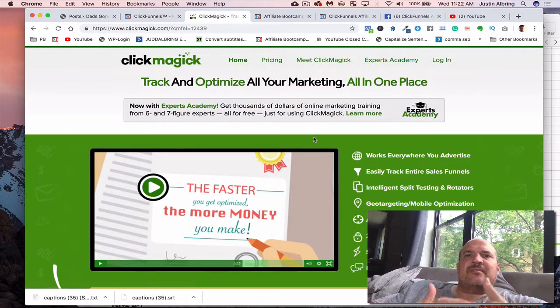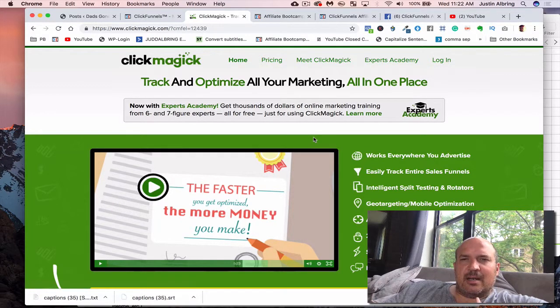If you're going to do stuff like solo ads, Google ads, Facebook ads, you're probably going to want something more advanced like ClickMagick. If you're just doing basic blog posts or sending out emails, you could probably get by with just the basic sub ID tracking. But if you really want to get advanced, use ClickMagick. This is what the majority of the affiliates in ClickFunnels are using. I'll put a link below for this as well. You can try it out for free.